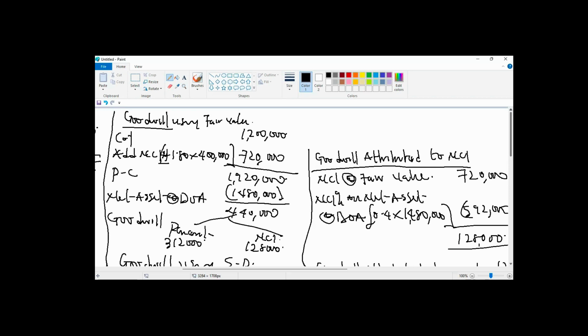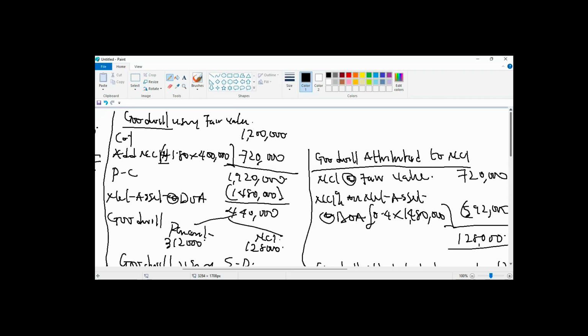Yes, sir. Please, can you explain this option 2 again? Option 2, I will go and get what they call NCI at fair value. What is NCI at fair value? It is the combination, summation, addition of goodwill attributed to NCI plus NCI percentage on the net asset at acquisition. What it is trying to tell you is that when it is fair value, NCI is entitled to goodwill, it's also entitled to net asset.